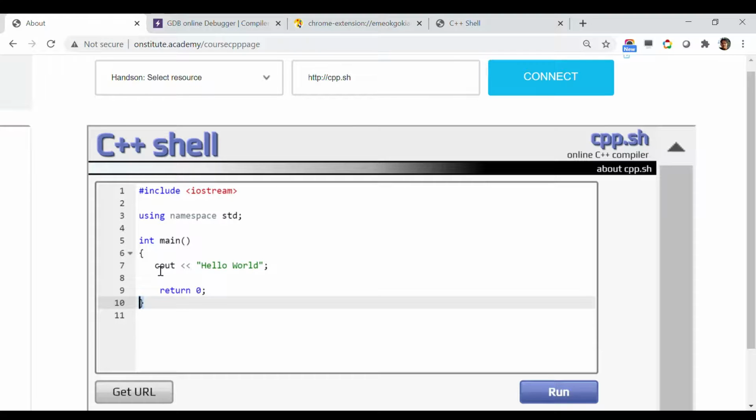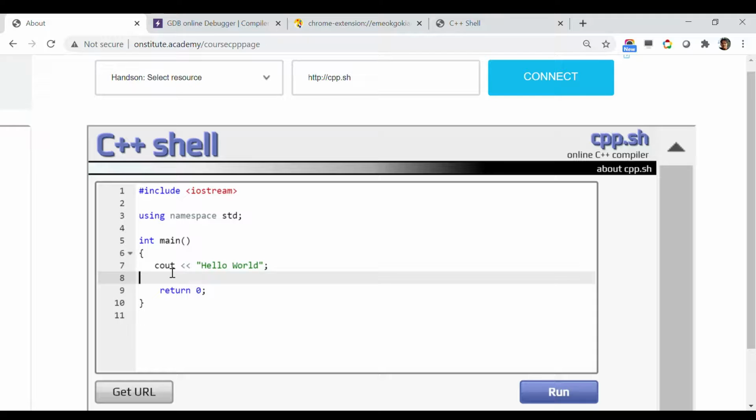The next part is the function that we have written to print hello world. This is the actual implementation. So this cout is the function that is already defined internally in C++, and we can use it to print some string on the screen.